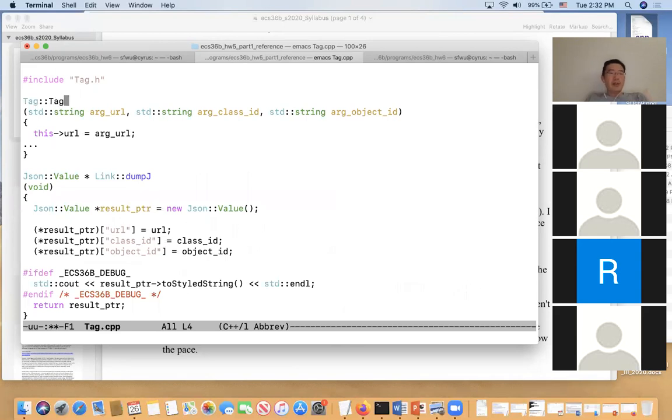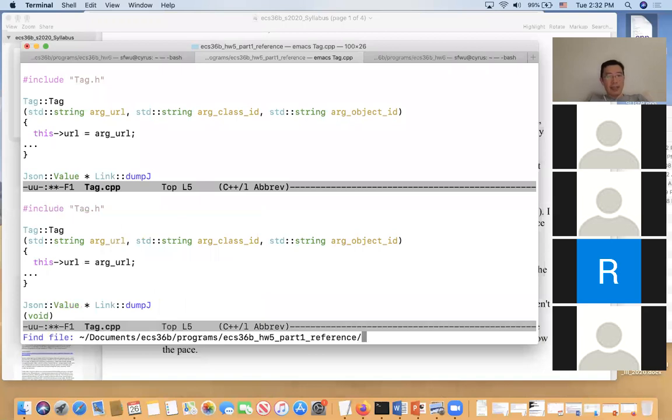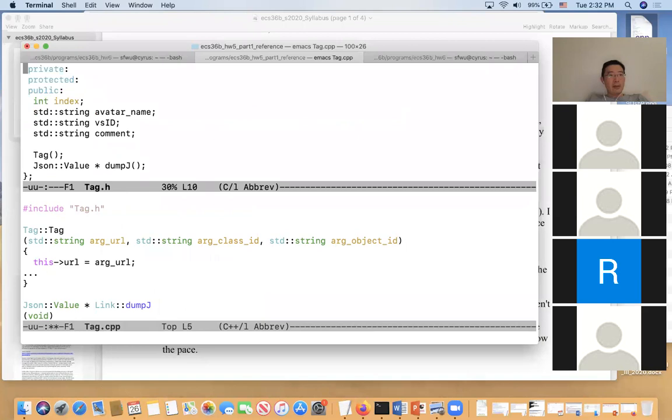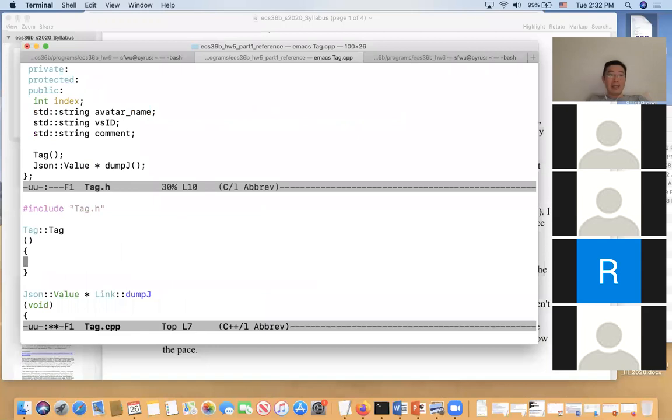But this part is easier because the tag, if I remember correctly, doesn't take anything. Let me see what I have. Yeah, my constructor takes nothing. So this part is easy. Just kill it. And nothing here. I just have an empty one.